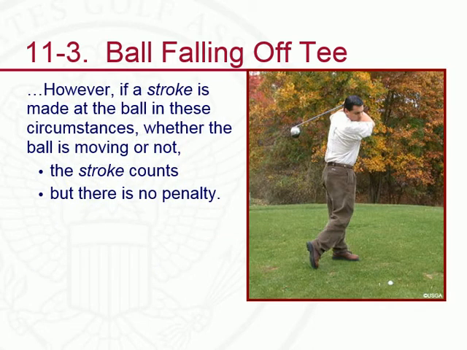However, if a stroke is made at the ball in these circumstances, whether the ball is moving or not, the stroke counts, but there is no penalty. So if you have a ball on a tee and you start making your stroke at the golf ball and the ball falls off the tee and you miss the ball in the process of making the stroke, it would count, but there is no penalty.